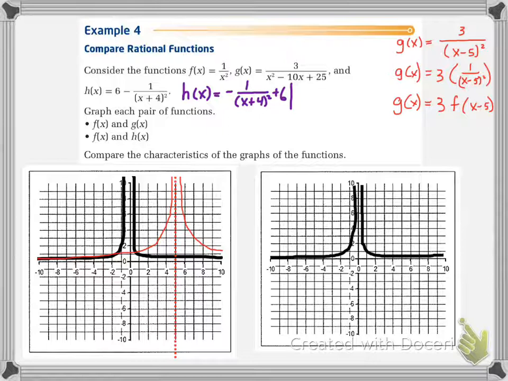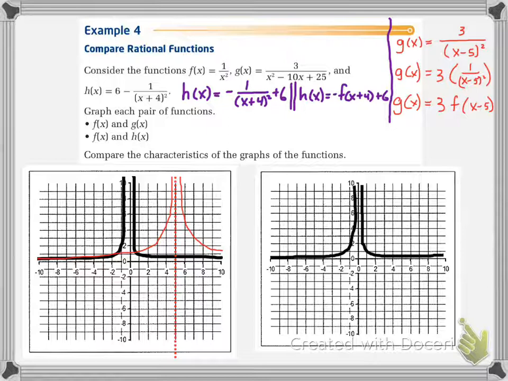So when I examine this, I'm going to get a horizontal asymptote at y is 6. I'm going to get a vertical asymptote where this is undefined, at x is negative 4. And I'm going to get it flipped and be in the negative values. So first of all, again, writing this in terms of our original function, I've got the negative of f of x. There is no stretch, so it's just going to be the negative of f of x plus 4, meaning 4 units to the left, and shifting it 6 units up.